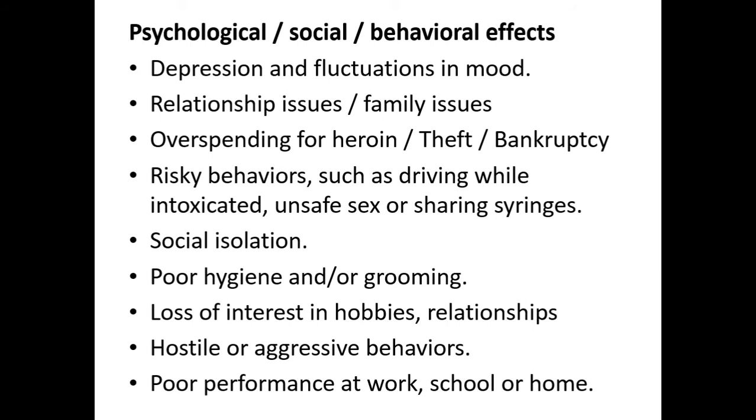Here are the psychological, social and behavioral effects of heroin. Depression and fluctuation of mood. Then relationship issues, family problems, overspending on heroin, theft. Then risk behaviors such as driving while intoxicated, unsafe sex, sharing syringes. Then social isolation: other people will isolate him and will not come towards him because of this heroin addiction. Then poor hygiene and grooming, loss of interest in hobbies and relationships, and sexual desire will also be reduced with the sexual dysfunction. Then hostile or aggressive behaviors can be seen, and also poor performance at work, school or home.